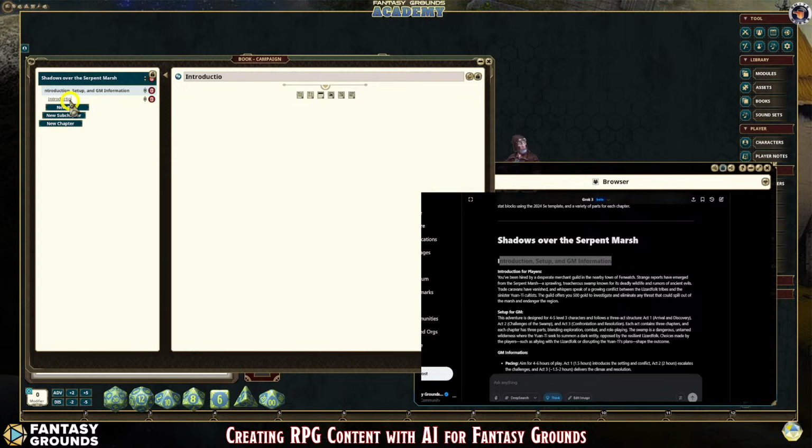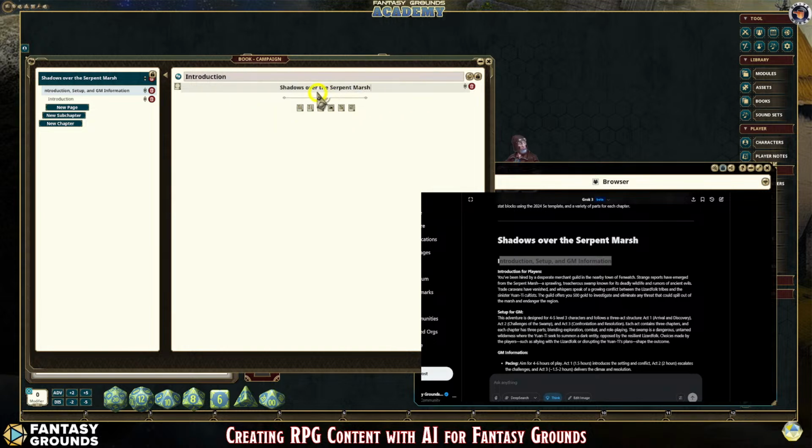And then I'm going to do a header first. So we'll say Shadows Over the Serpent Marsh. Like serpent swamp. Kind of rhymes, but I see what they're doing.